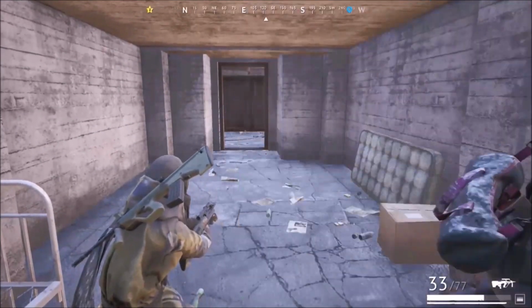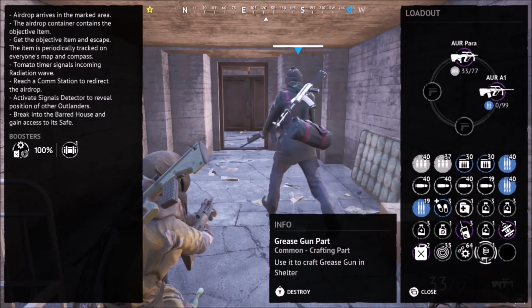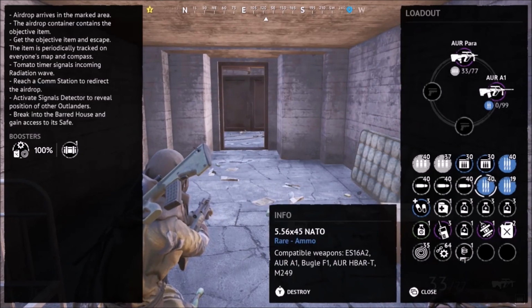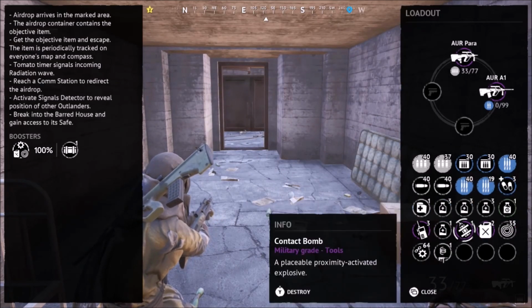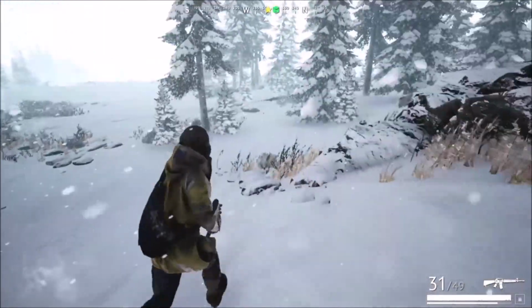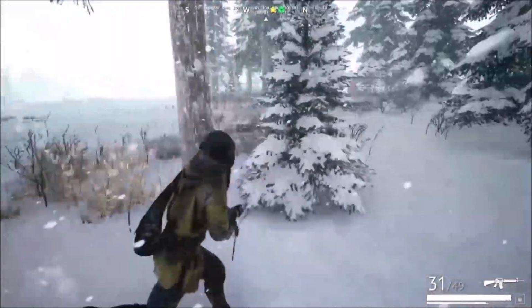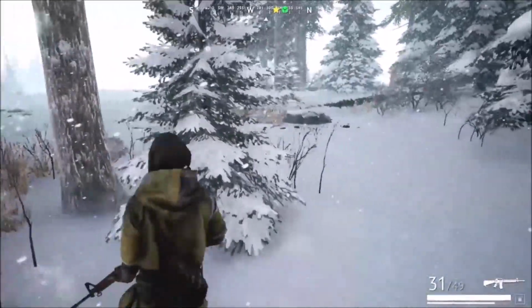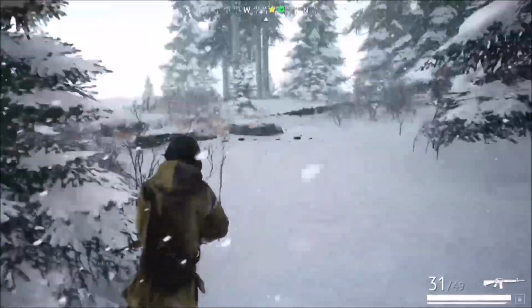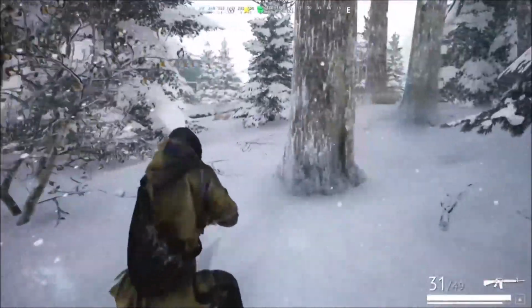Now when you get filled with loot, you can leave the match. You don't have to stay. There's different exits in the map, so you can leave if you're full on loot, because if you do die during the game, you will lose your weapons and you will lose your inventory unless you buy insurance, which costs crowns. So I'm gonna go for this airdrop here. It just landed. I'm gonna let someone else pick it up, and then I'm gonna try to take them out.